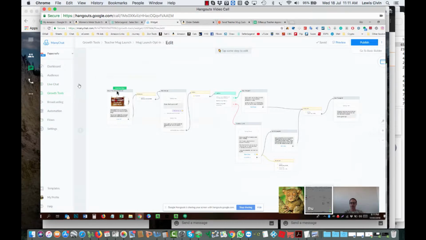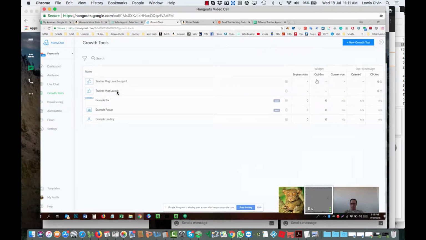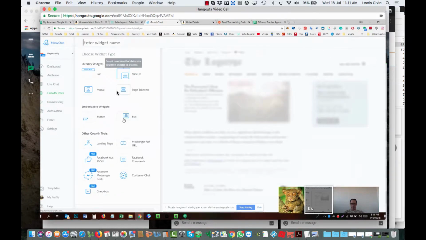You need to understand the difference between a growth tool, a broadcast and an automation. These are the 3 different ways you could contact a customer. Even within the growth tools, there are different types, like a Messenger URL, which is a link you can give them, a landing page growth tool, and a Facebook ads JSON growth tool. There are also different types of broadcasts.